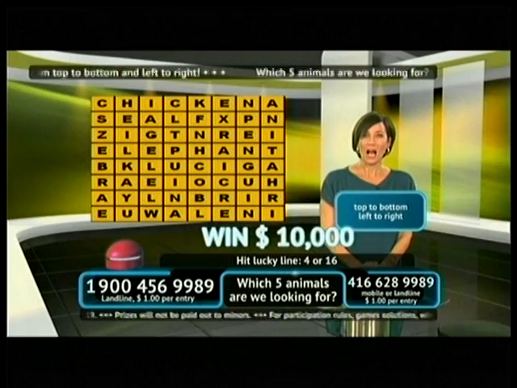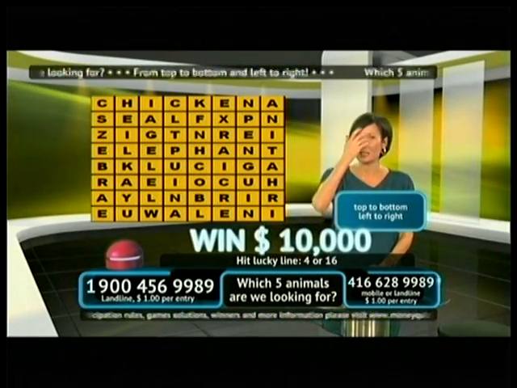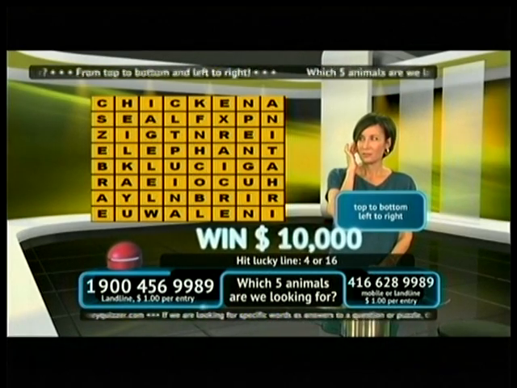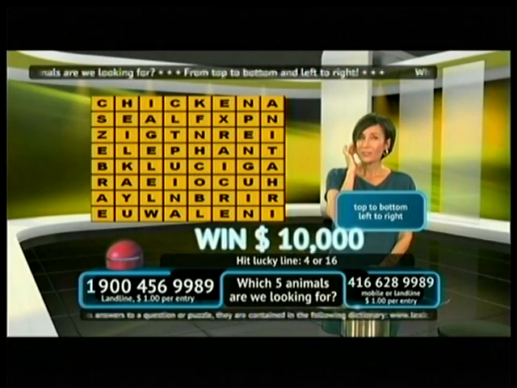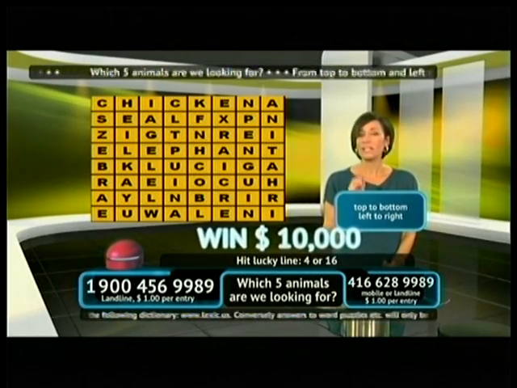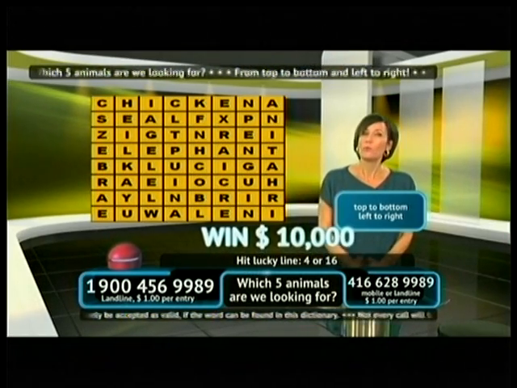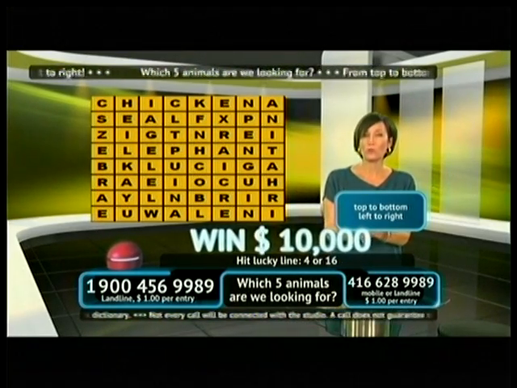$10,000. I think as long as we've doubled the money, we should also double the lucky lines, right? Hey, Michael, what do you think? Can we double the lucky lines? All right, Michael says that he'll do it. Thank you, Michael. But please, only call if you really have the five animals. Don't call in with three or four, two, whatever it is. We must have all five animals to call in. And $10,000 goes to the very first person with the correct answer.